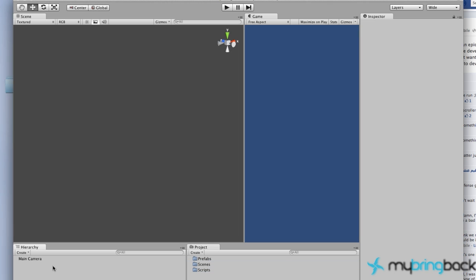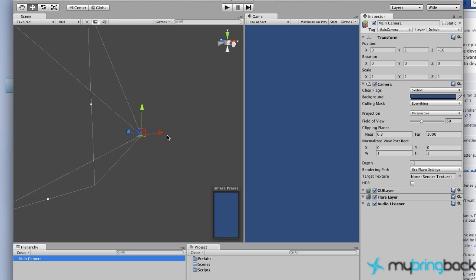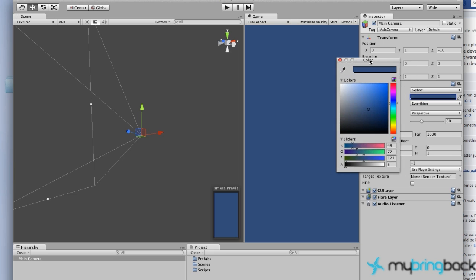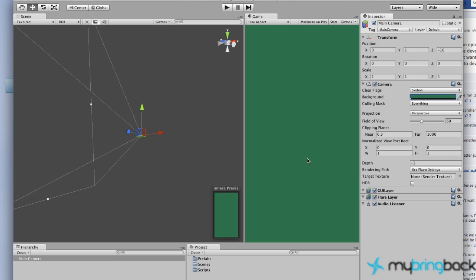Now our hierarchy is more what this specific scene that we're in is showing. And right now we just have a camera. There it is, pretty awesome. But the camera is just pointing in the direction of what our game view will see. So that's all that we have in our scene right now, just the camera. Looks like the background is blue. If we click on this main camera over here, you can see the background is set as blue. You guys can change this to whatever you want. Maybe a nice green color, and there we go. This is our camera setup.